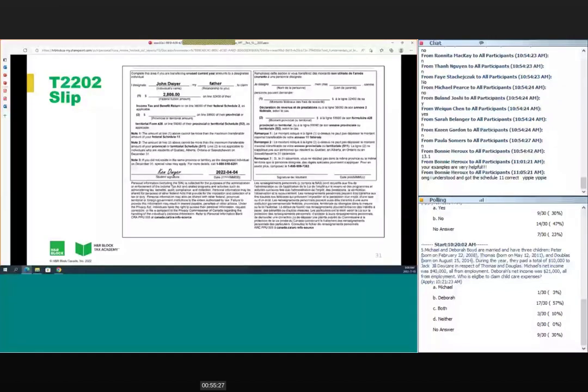Basically the T2202 slip has 2 pages. The first page is the one we just saw, and the second page is where the student needs to sign and fill it in if they are transferring it to a designated individual. The student would select an individual, say how much could be transferred, and sign and date it. A lot of times this isn't printed out, or the students don't come in with it, but I believe when you print out the T2202 from Rep a Client, you will get this. So this needs to be filled out.